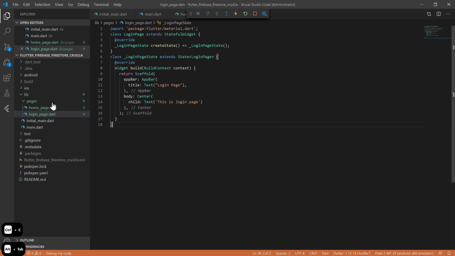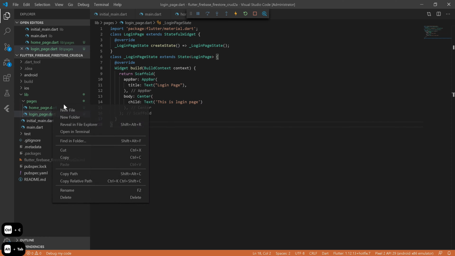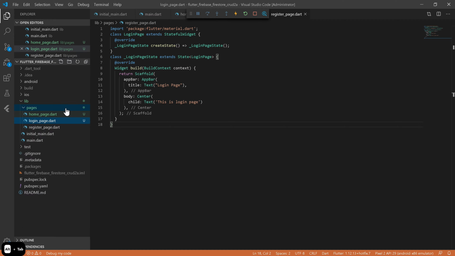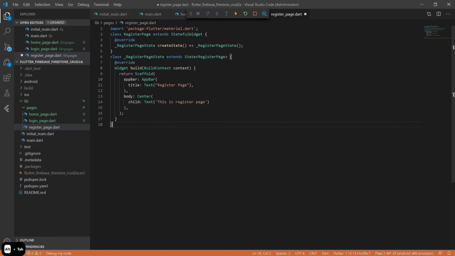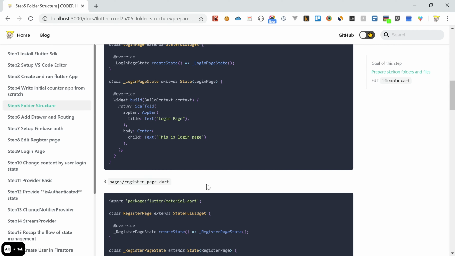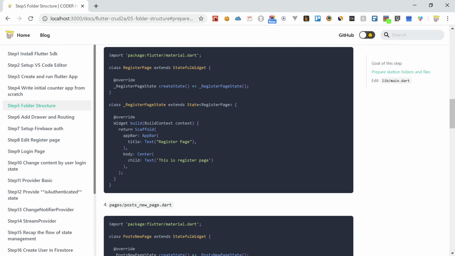Okay, copy file name, create a new file. Let's go next.